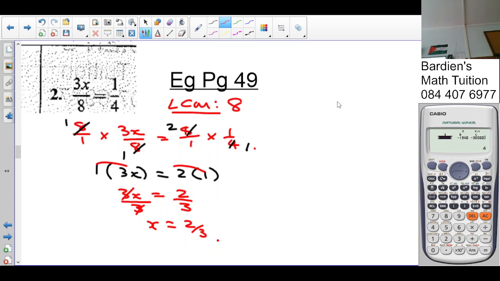So actually, 1 times 3x is 3x and 2 times 1. And actually, I need 3 on the outside. So you wrote 3x is equal to 2. You took the 3 over, and so you said x equal to 2 minus 3. But how are this 3 and this x bonded? What is between 3 and the x?